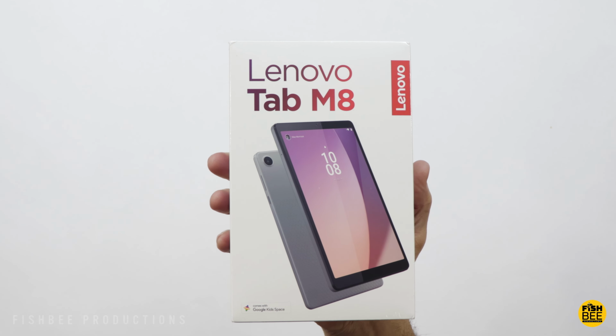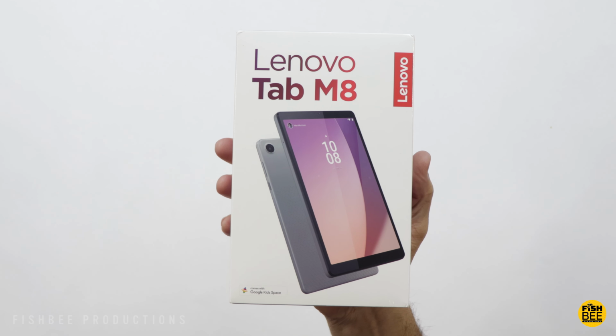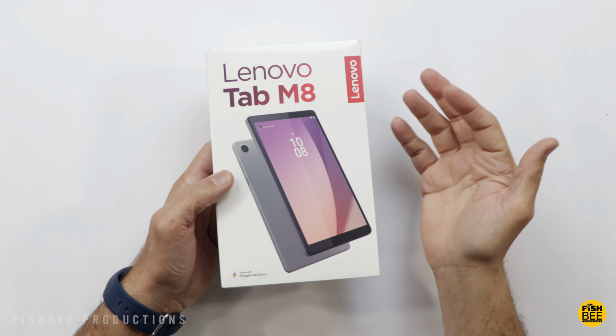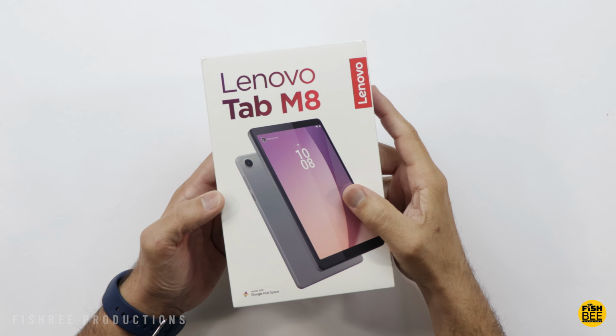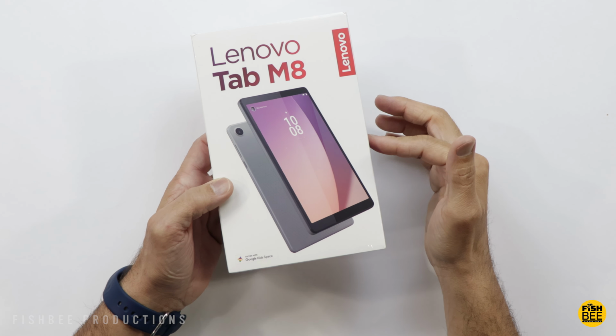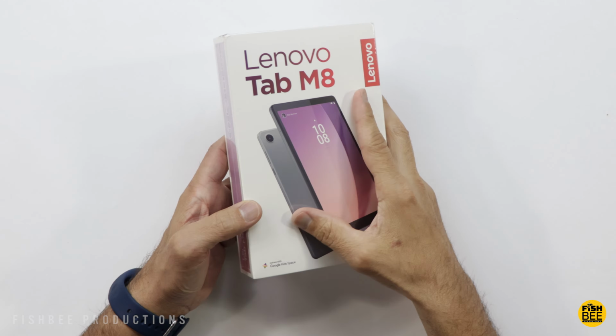Today we're checking out another new tablet by Lenovo, this time the Tab M8 Gen 4. Feels like it wasn't that long ago we were just looking at the third generation. Price on this one is just over $100, but I'll leave a link down below with the current price and more information.